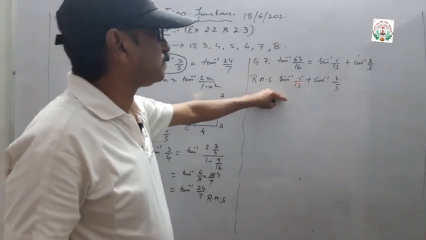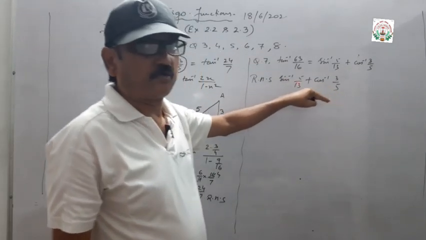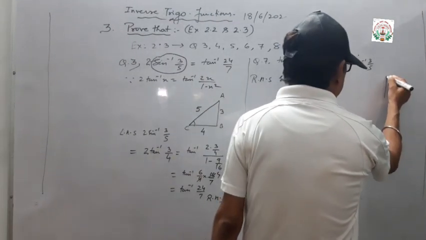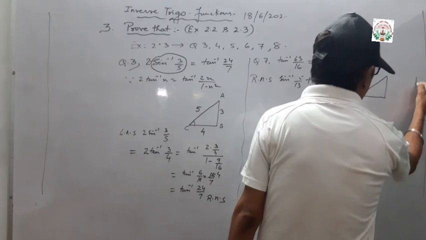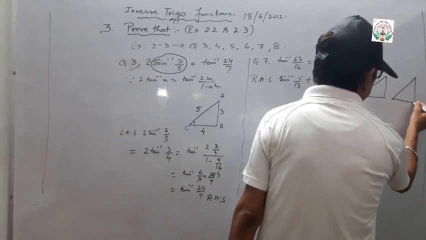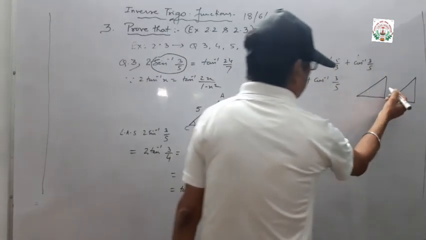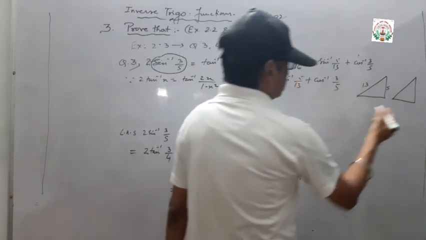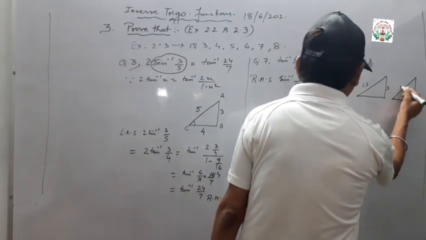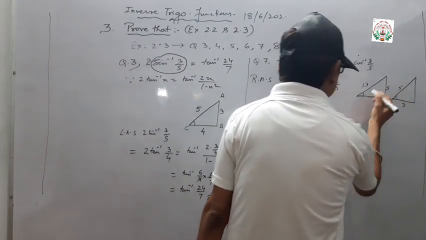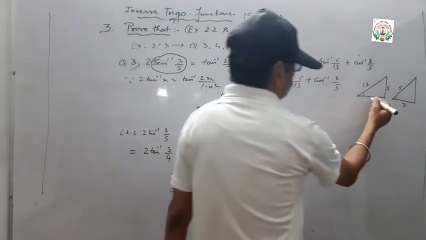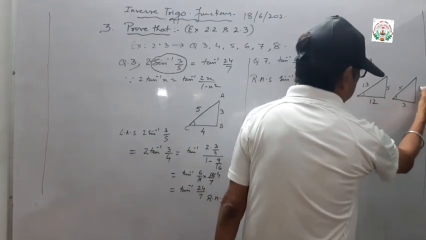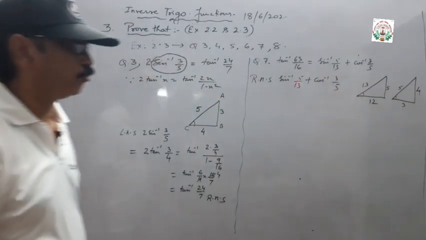And after converting tan into tan inverse I can apply the formula for tan inverse of x plus tan inverse of y. Let us see again the conversion property for the first one and also for the second one. 5 by 13 परपेंडिकुलर बाय हाइपोटेनियस हो जाएगा. सेकंड वाला बेस बाय हाइपोटेनियस हो जाएगा. अगर यहां पाइथागोरस थ्योरम लगाऊं तो यहां आएगा आपका बेस 12, और यहां पे पाइथागोरस थ्योरम अप्लाई किया जाए तो यहां पे आएगा परपेंडिकुलर 4.